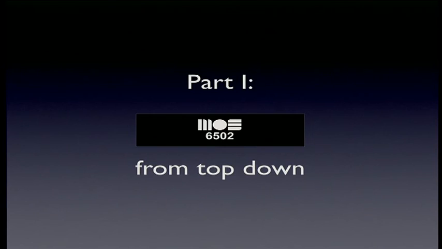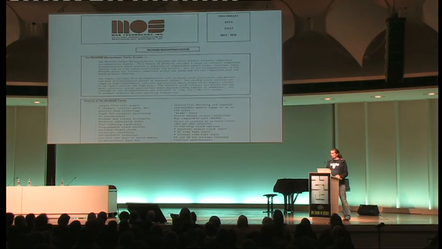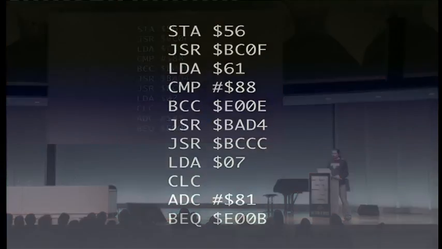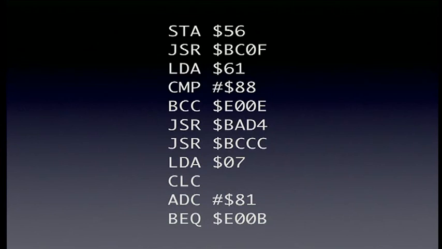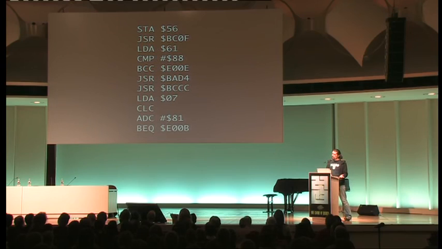Whenever you want to start with a new CPU, you would start with some data sheet or something. Let's not do that. Let's just look at code. For all those who haven't seen 6502 code, let's walk through some instructions here. STA, store accumulator. You have 3 registers, A, X, Y. JSR, jump to subroutine. This is the call instruction. LDA, load accumulator. CMP, compare. Compares the A register. BCC, branch if carry clear, so it branches if it's lower than the compared value. Jump to subroutine again. Then there's the addition instruction. You always have to clear the carry flag before you add, because the carry also gets added if you don't want the extra carry. BEQ, branch if equal.